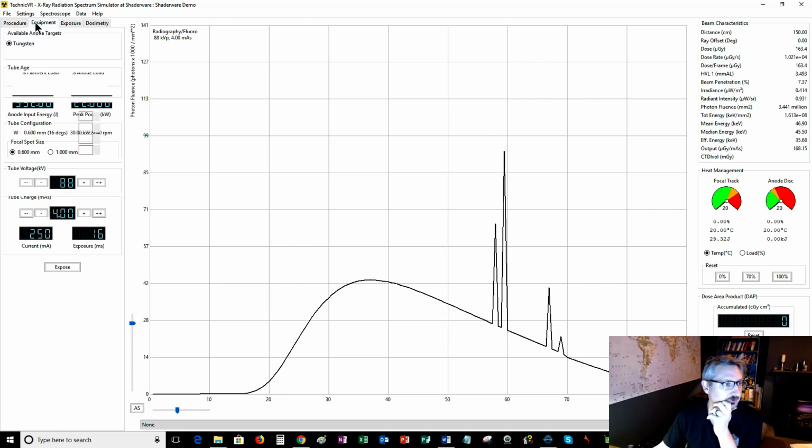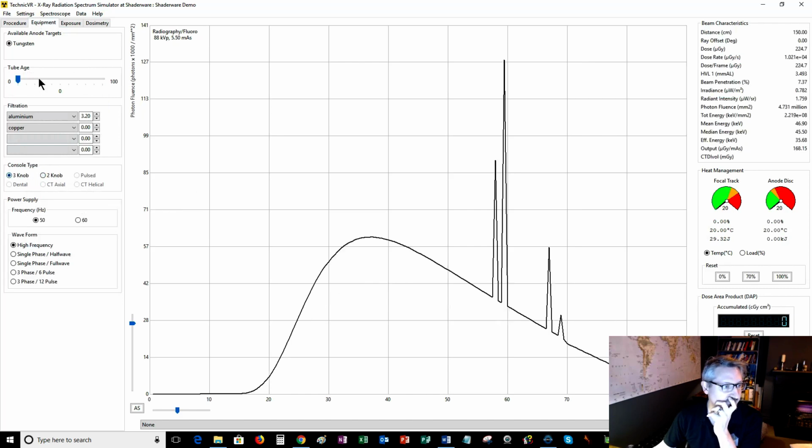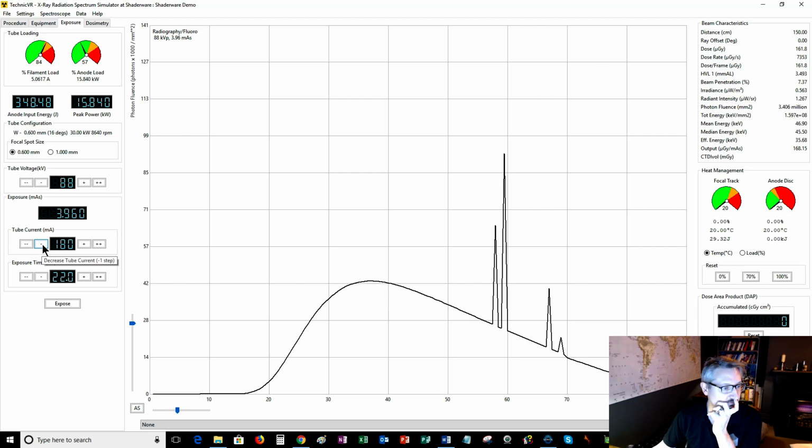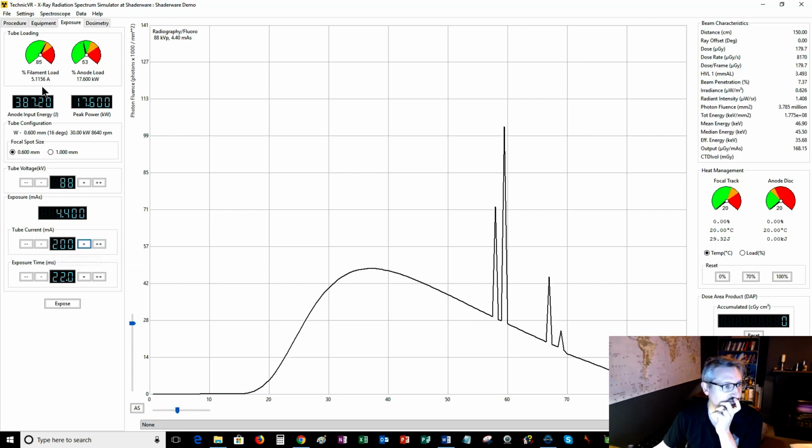If we go to the Equipment tab, make that into a 3 knob control. So it was 4.4, wasn't it? So we could do that. At the moment, that's giving a 5.1 amp filament load.